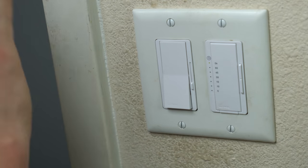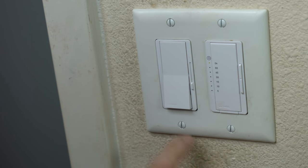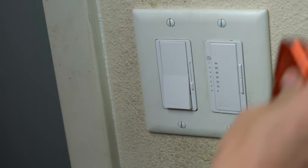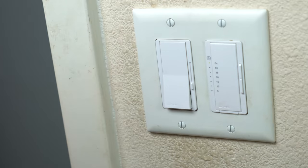Anyways, okay. So you see how the plate went on? Just great. Like, we didn't have any problems. We didn't have any of these that were crooked or anything. Everything went on really straight. The plate itself is level because we checked all of that ahead of time. So bubbles right in the middle.